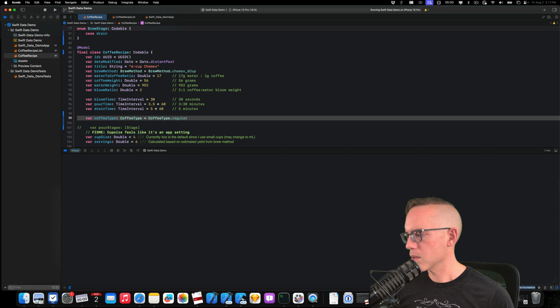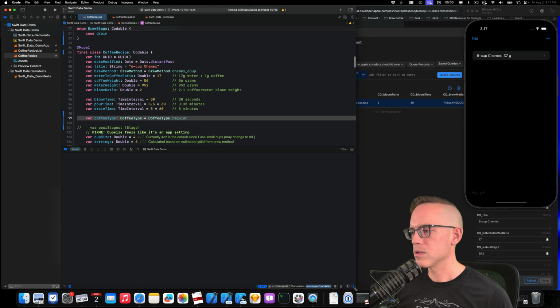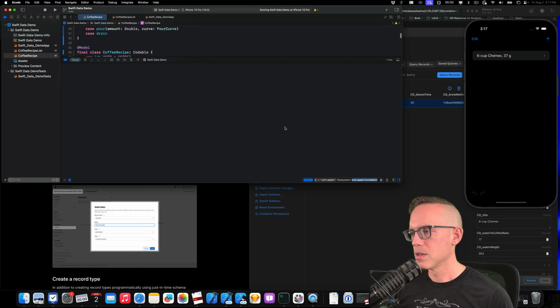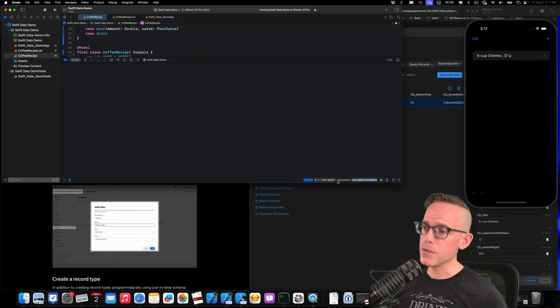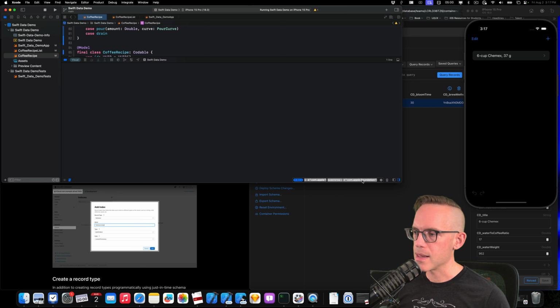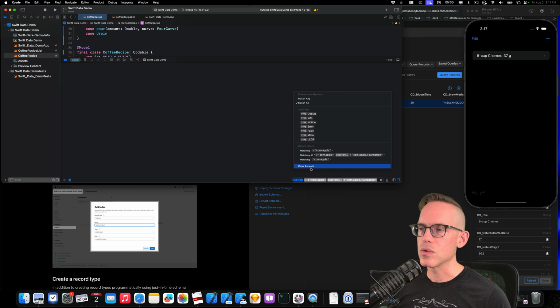So let's double click on this. This is the other tool that you have, and you can't actually see it, so I'm going to have to move this around. Let's move this over and up so you can see what I'm doing here. If you look at the very bottom here, we have the ability to filter different things, and it added this one for us. You've got this list, and you have recents. If you want, you can clear recents. I find it would be really nice if they persisted between app launches. If you quit Xcode, the recents go away, which is annoying.